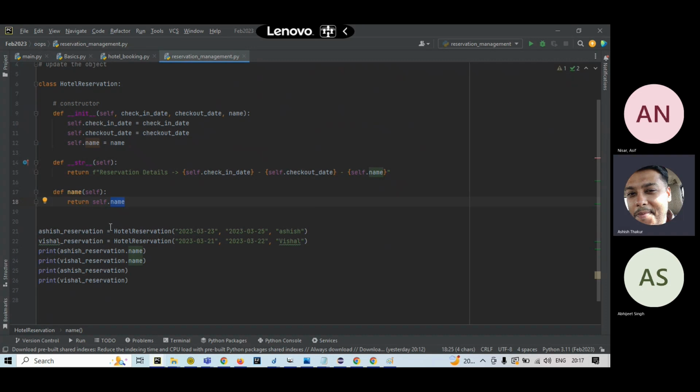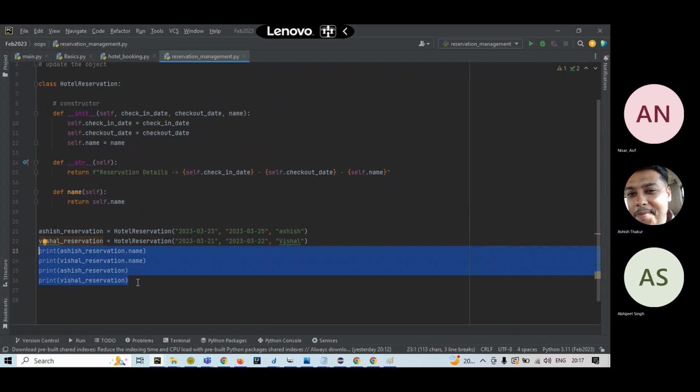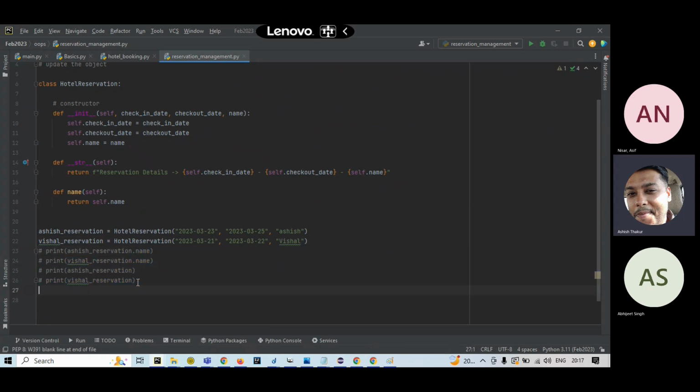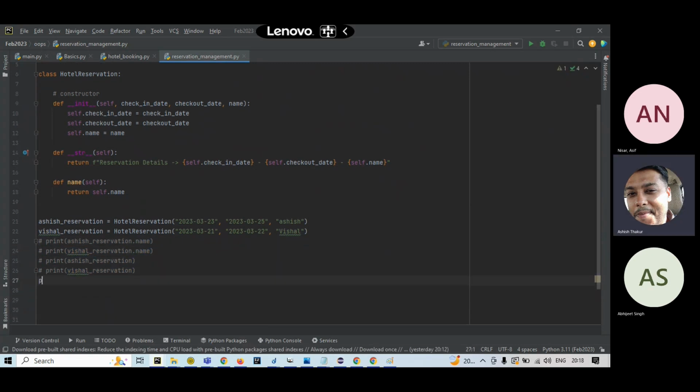Right. And I'll just comment these lines. Control slash can comment multiple lines. All right. And I will write over here print.